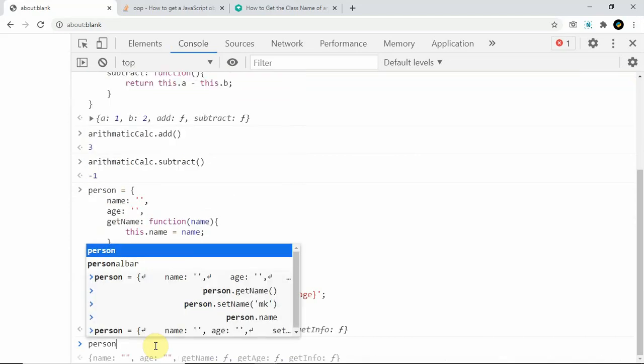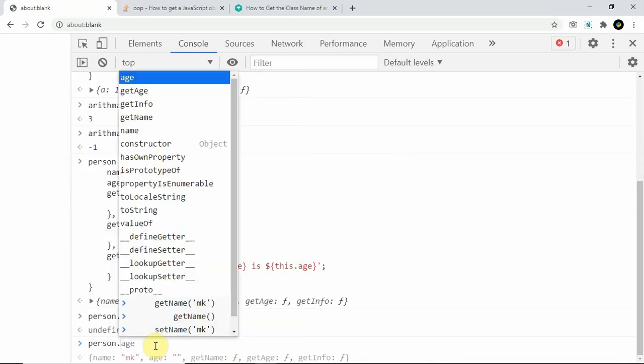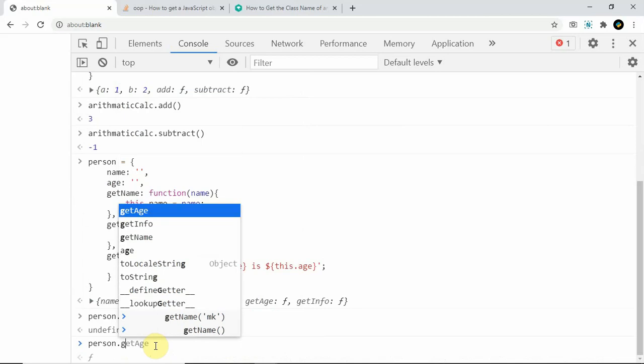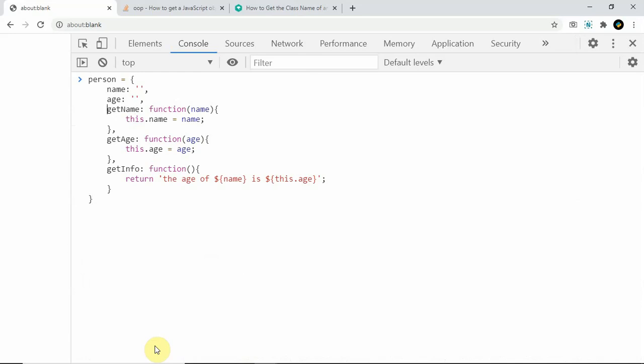Now person get name, okay, I can just, and then person, sorry, it's not get name, set name, I think, yeah, I'm extremely sorry, but anyway, it's okay, fine. Let me repair this. This is not get name, this is set name, set age, get information.